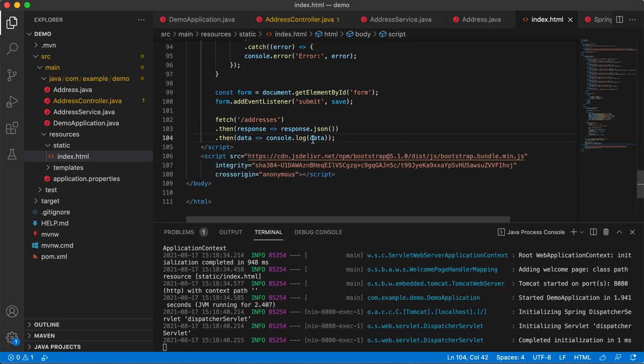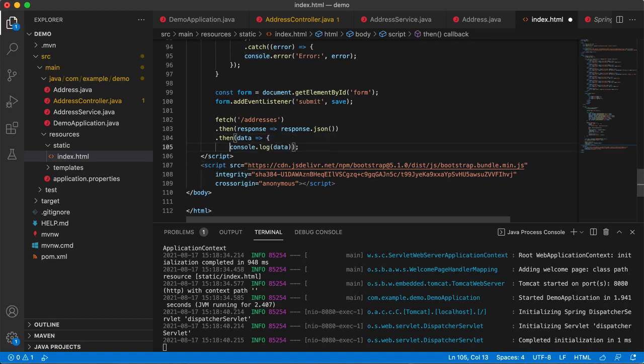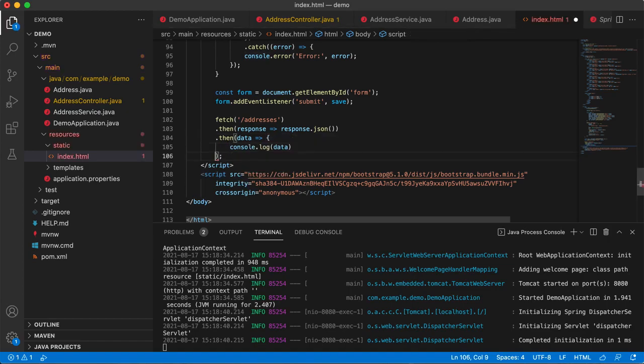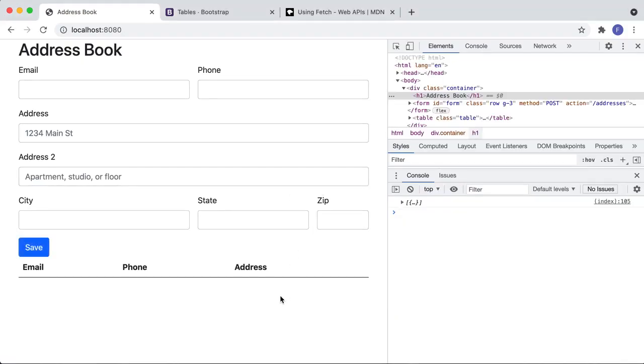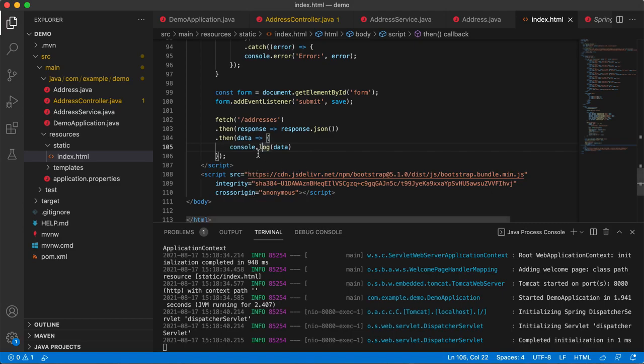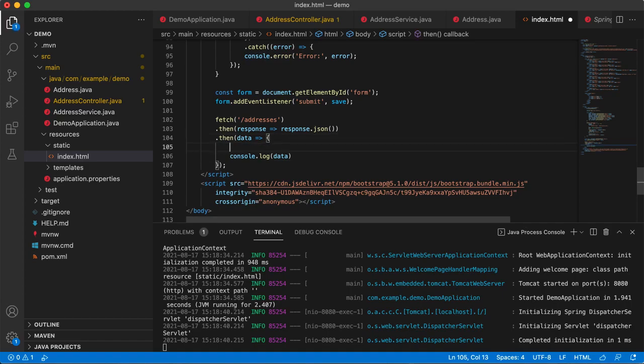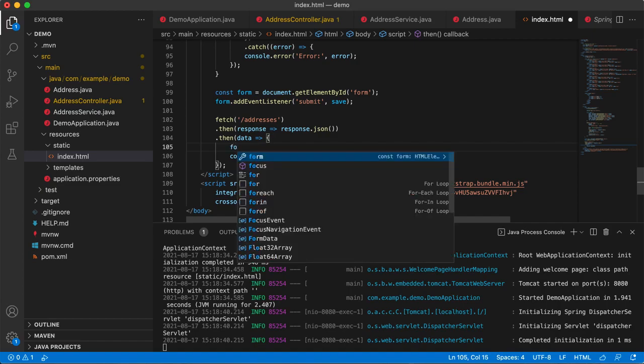All right, so back on our page, we've got this data coming in here. So let's go ahead and have it do something with this. We should just be able to add a block statement here, and that should still work. Let's make sure. And it does. Otherwise, it would have shown us an error that it couldn't do something. So now we've got the data. So now what we want to do is, with this data, go through each item. And right now we've got one, but let's go ahead and pretend we're going to have more than one.